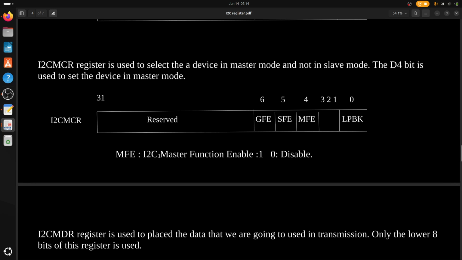Again, this bit D4 is to set the device in master mode, set to 1.